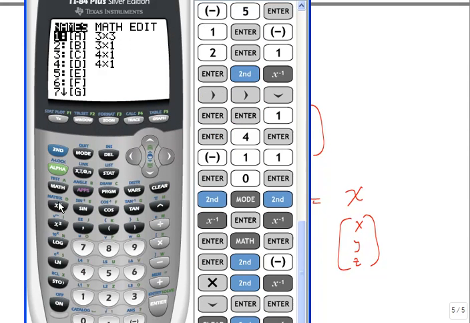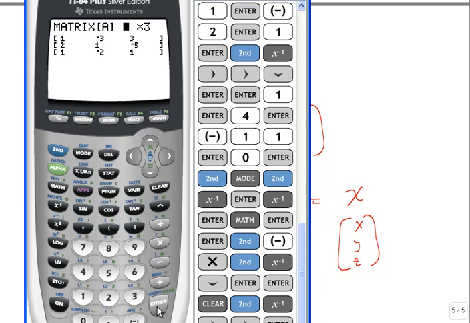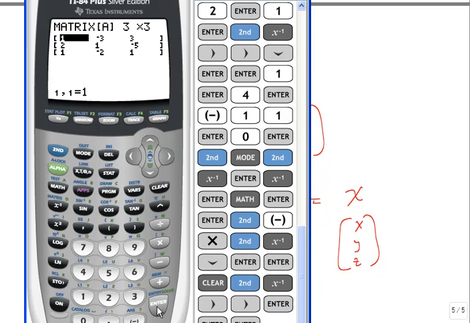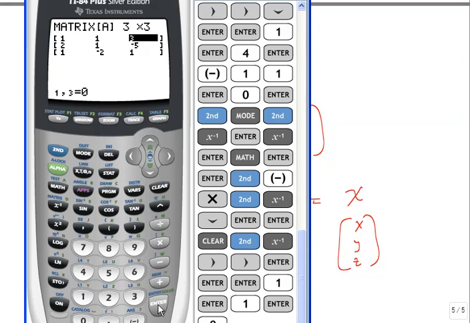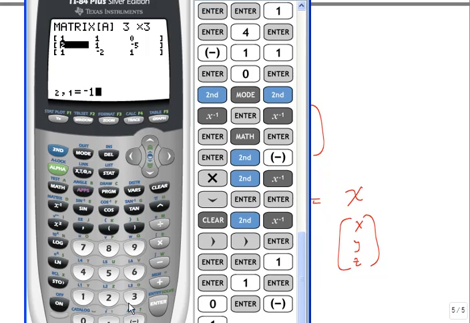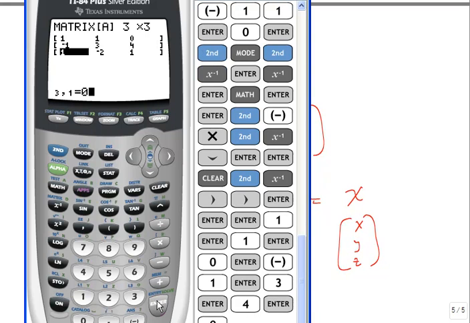Alright, so let's go to matrix, and I'm going to edit matrix A. It's a 3 by 3, and it had 1, 1, 0, -1, 3, and 4, and 0, 4, 3.